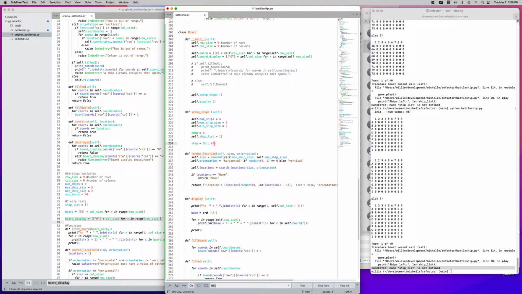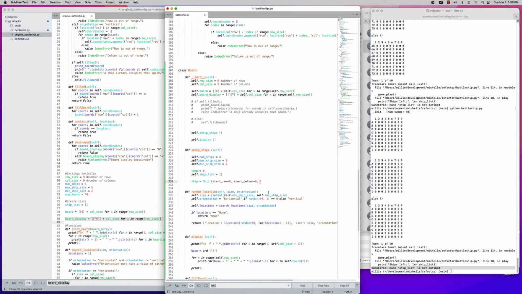So we're going to be lazy and put it at 0. Start row equals 0. Start column equals 0. Size equal 5. And orientation equal horizontal.